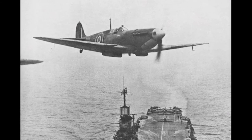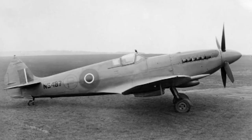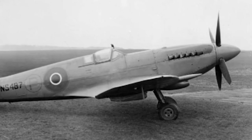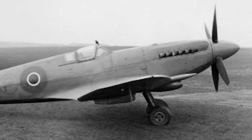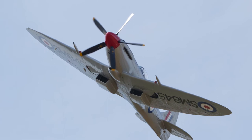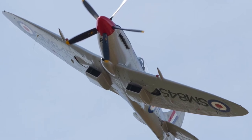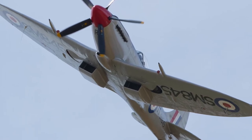1,220 F Mark IIIs were produced, making it the most produced Seafire model. The Seafire Mark 15 was the next version. This version had the airframe, wings and fuel tanks of a strengthened Mark III, but other parts were from the Spitfire Mark 8. It was powered by a Griffon 6 engine. The last 30 Mark 15s were fitted with a blown teardrop cockpit canopy, and had a cut-down fuselage. 390 Mark 15s were produced. This model performed poorly on carrier decks; the slipstream of the propeller made the aircraft difficult to control during takeoff.